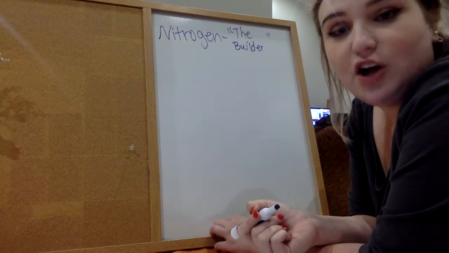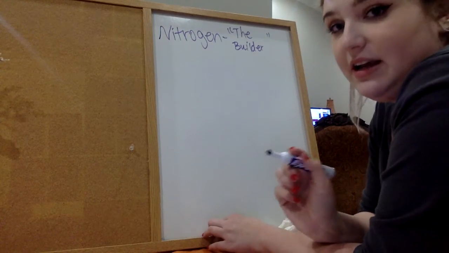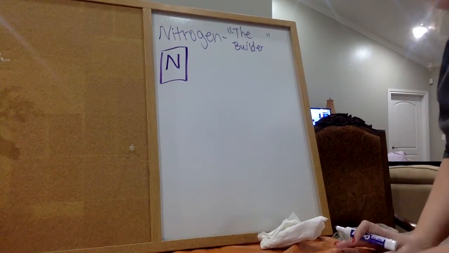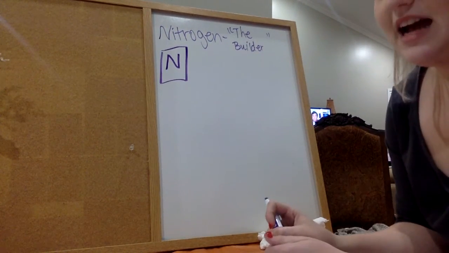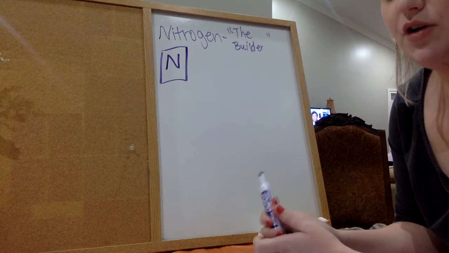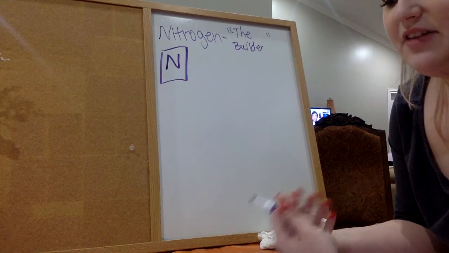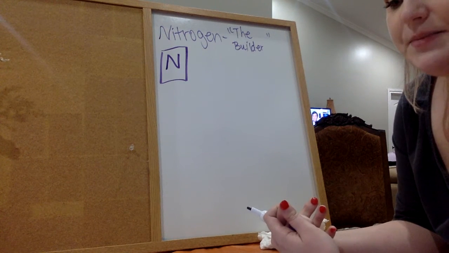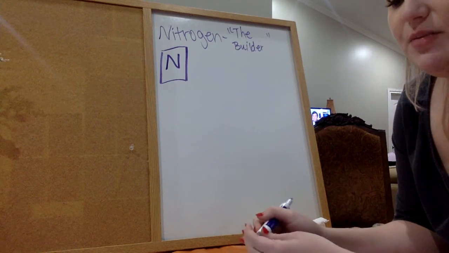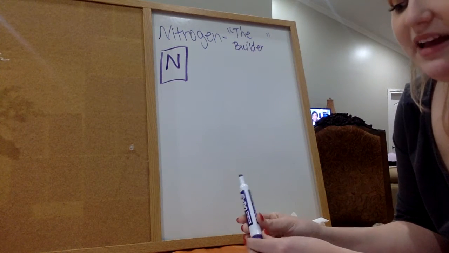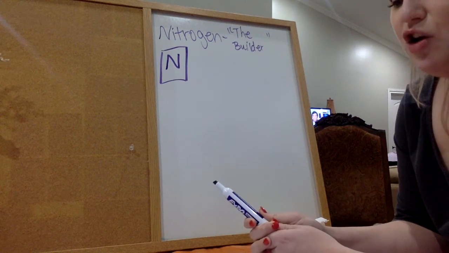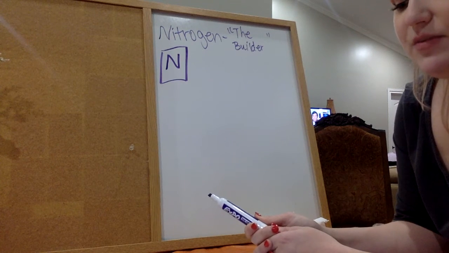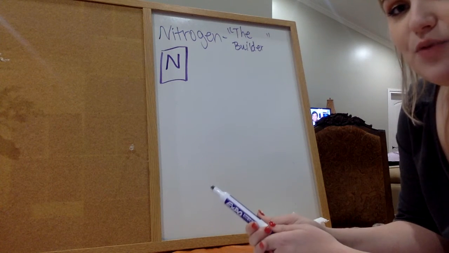When you see nitrogen on the periodic table, it will be denoted as an N, just an N. Nitrogen is a primary building block for all organisms. It's a component of every amino acid, and that makes it essential for making proteins. As part of chlorophyll in plants, nitrogen helps keep the plants green. So nitrogen, along with magnesium, is the only element in the chlorophyll molecule that the plant obtains from the soil. So nitrogen is very important for plant growth.